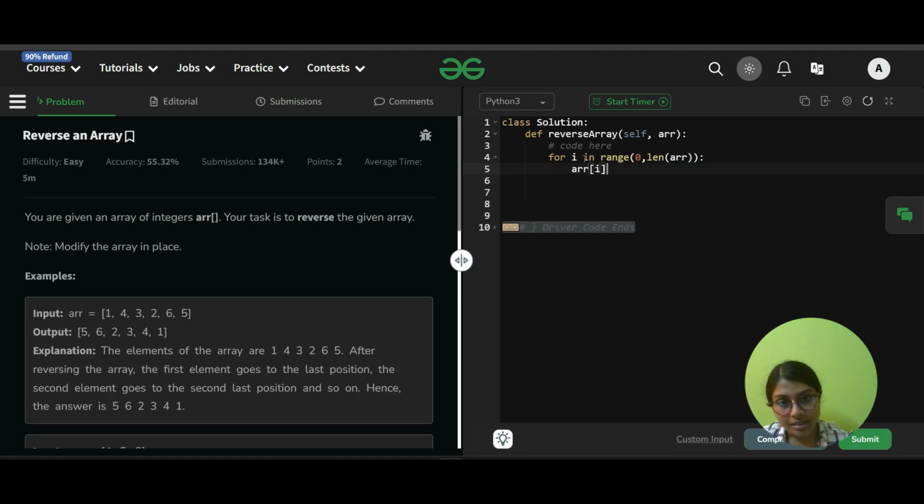So basically, let's say what we can do without taking a separate variable. Swapping a variable, we can always do by taking a third variable into account. But if we don't want to do that, we can either implement a multiplication and division method or we can use a plus minus method. I think the plus minus one is much easier because in division it can actually change your number into some other float or some other rounded off integer altogether. So let's not go there. I would always suggest let's do the swapping using, let's say, plus minus.